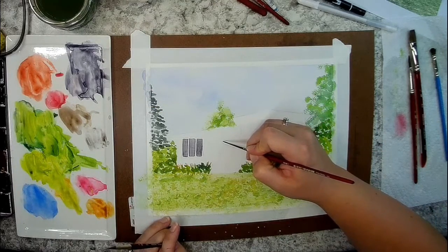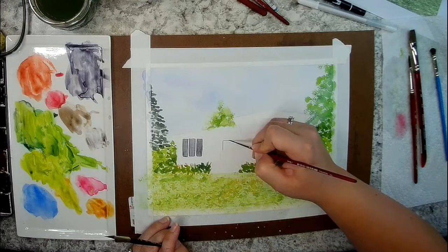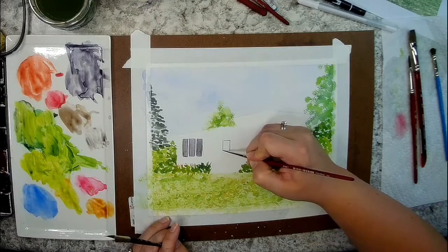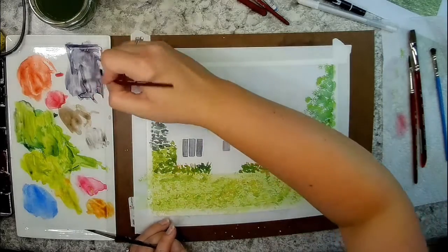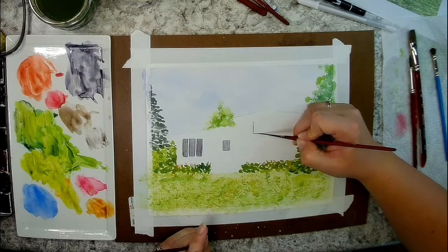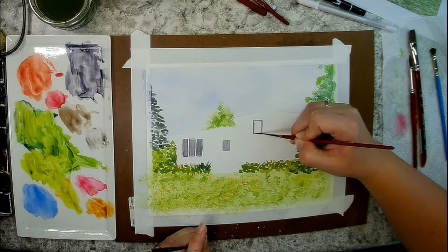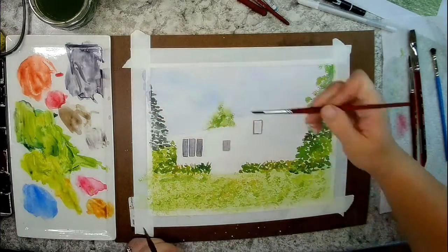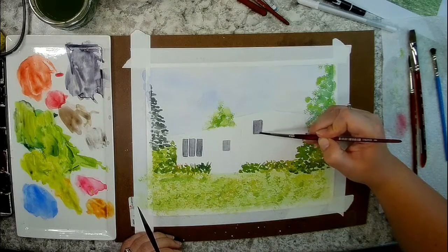Door is a little tricky. Might just make the rectangle and then go back over it with the white gel pen. Yeah, I think that's going to be a lot easier. Okay. I promise once we get past these windows, it gets a lot easier. This is just the really tedious part, putting in your windows.